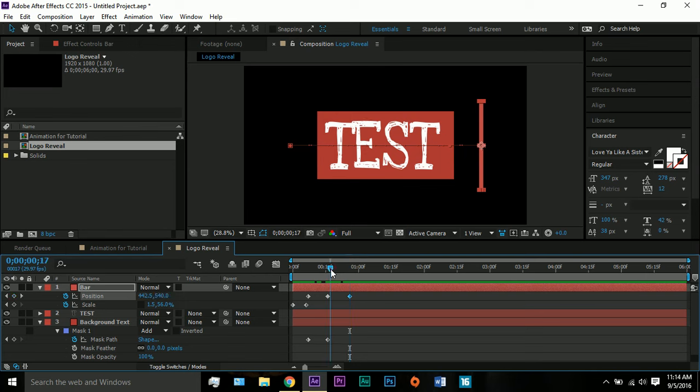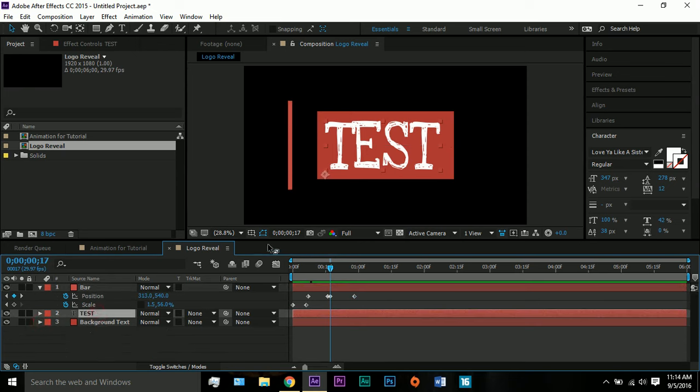Now I want to put in a little break between the 2 animations. So I'll go in and take off the keyframe we just created, go forwards a frame, add a new keyframe, go back to make it 1608. This is just to add a little bit of break for the eyes that I think adds a little bit of pace, I guess you could say, to the different attributes that we're revealing.